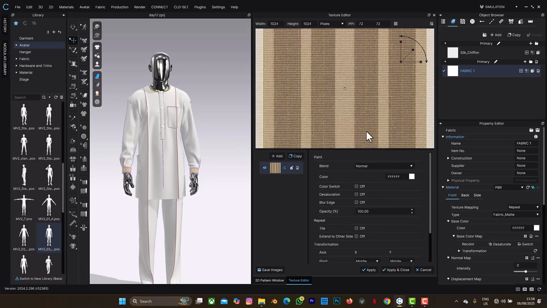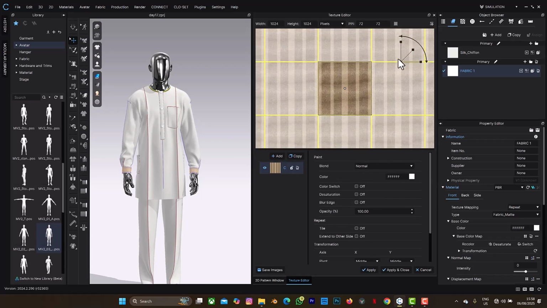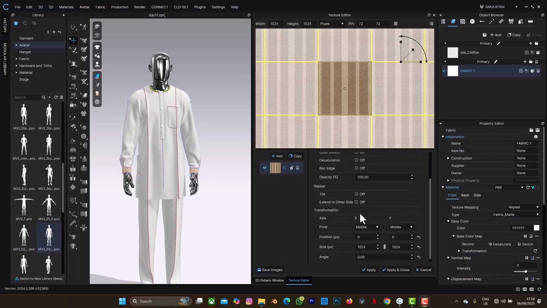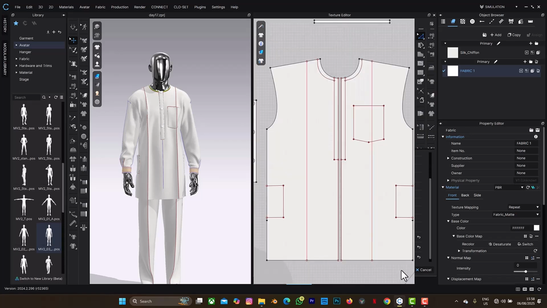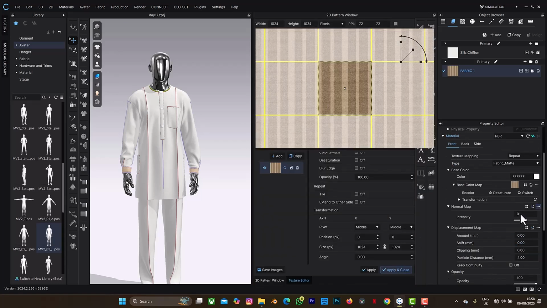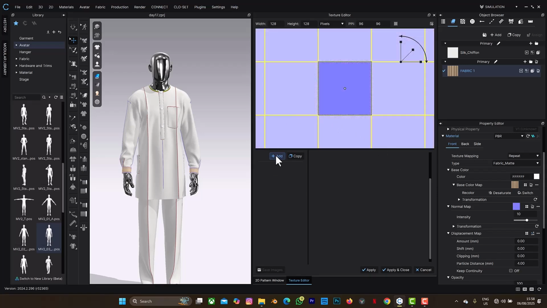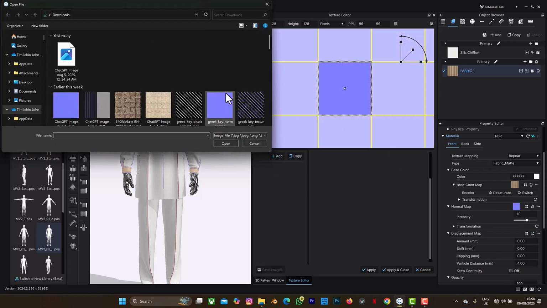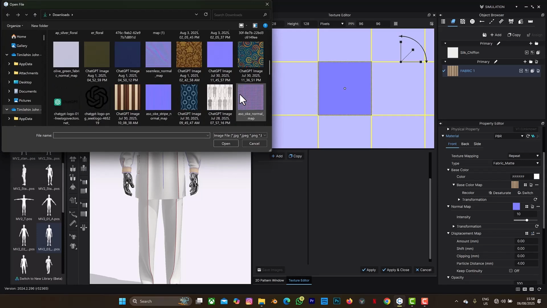So I'm going to use this and let me see if the dimension tallies. This is 1024 and this is 1024. Okay, apply and close. So I'm going to go to the normal map as usual. Select this, open texture editor. I'm going to add the normal map and scroll down. This is it.